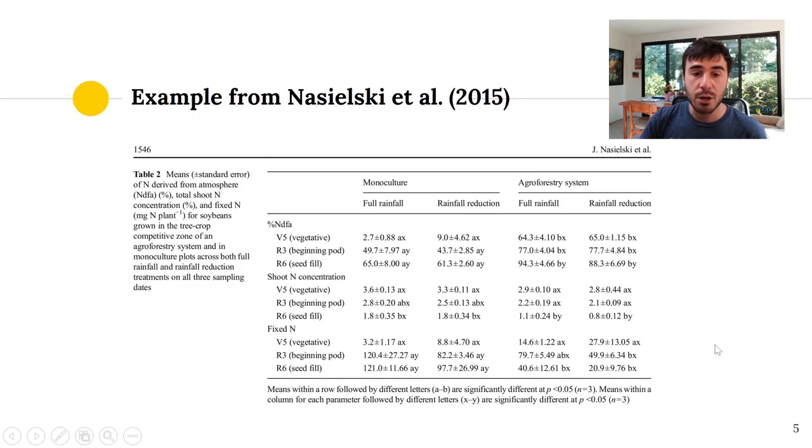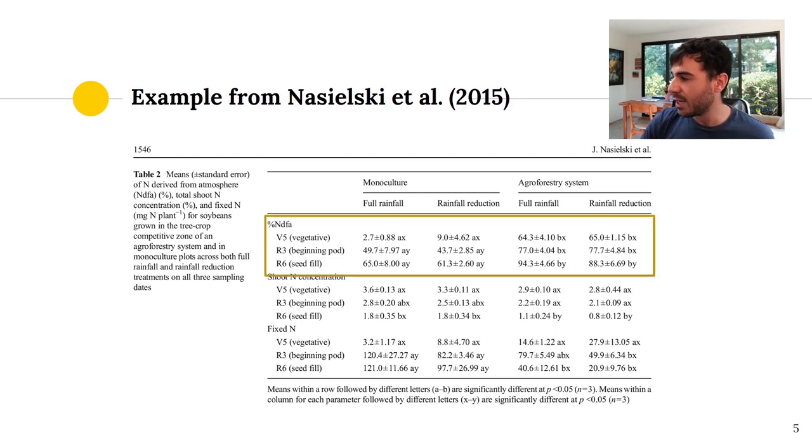And here you can see data. I'm going to show you some data here from the paper. If you look at nitrogen derived from the atmosphere at the three different timings that I measured it, in the monoculture, so the middle of the field, versus the agroforestry system, which is really just close to the tree row, you can see very, very big differences in nitrogen derived from the atmosphere. The other thing you're going to notice here is that I have the average mean plus or minus the standard error because I used replication. You see these plus or minus values; that is the standard error. What that is indicating is that I measured nitrogen fixation on not just one plant, and not just one area, but multiple areas in the middle of the field and multiple areas close to the tree row, and there's going to be some natural variability there. That's what the standard error is capturing. More on that in a later lecture.